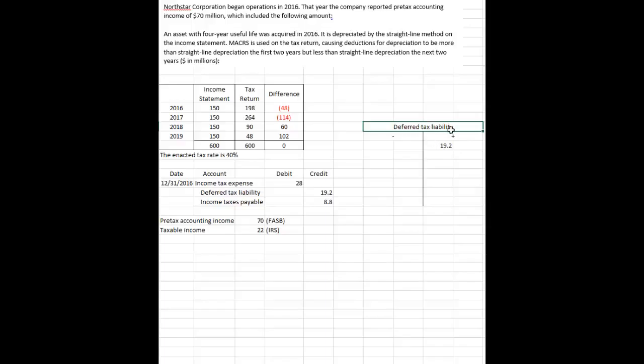because if you think about why we have this deferred tax liability, we go back to the underlying asset or the underlying reason for why it exists, and that is because we have an asset that has a different depreciation method for book to tax purposes. So this would actually show up as an asset, a non-current asset, because it's related to this piece of equipment or building or whatever it is that we've depreciated.